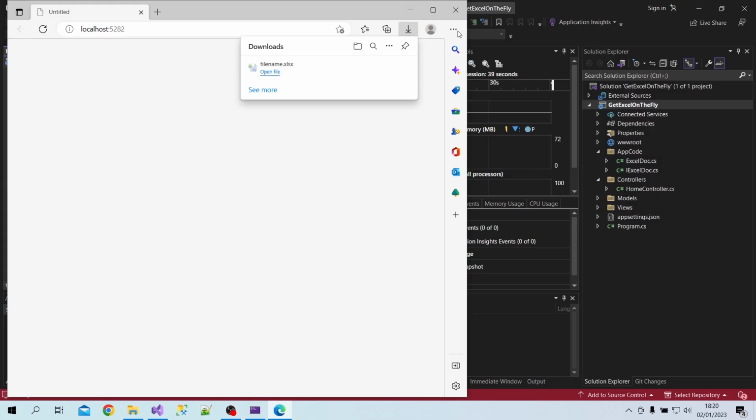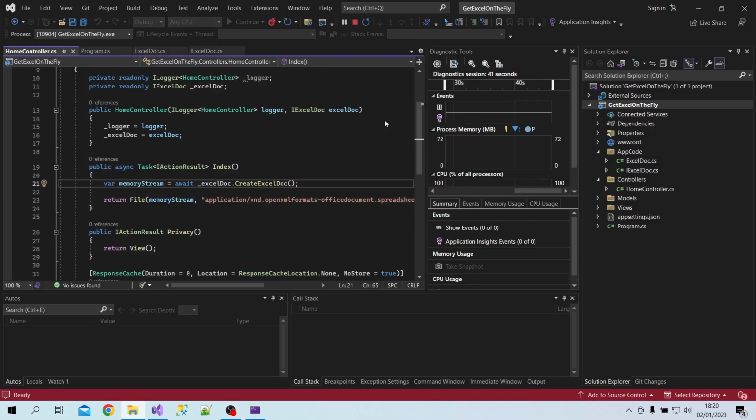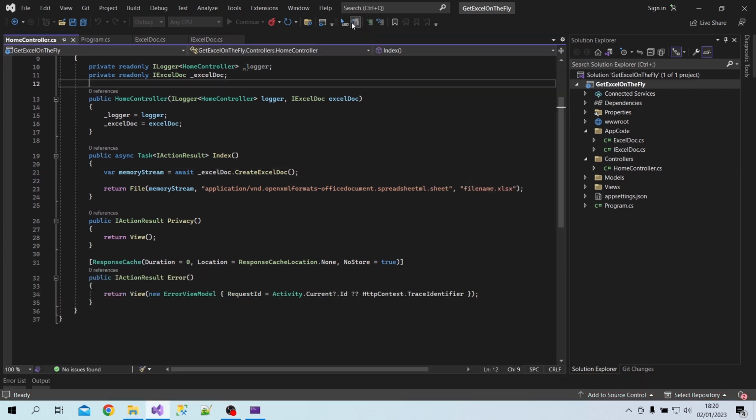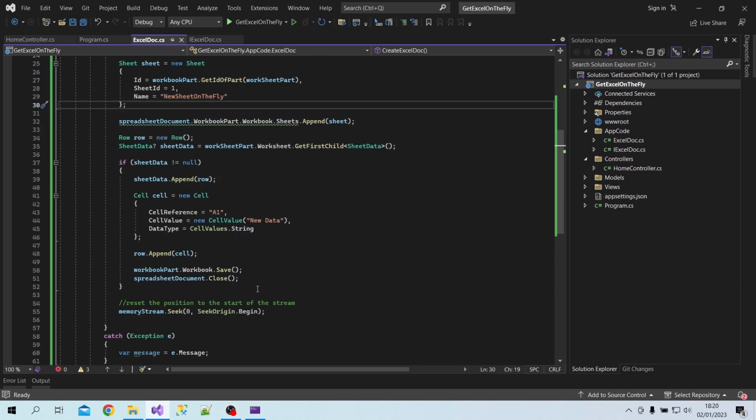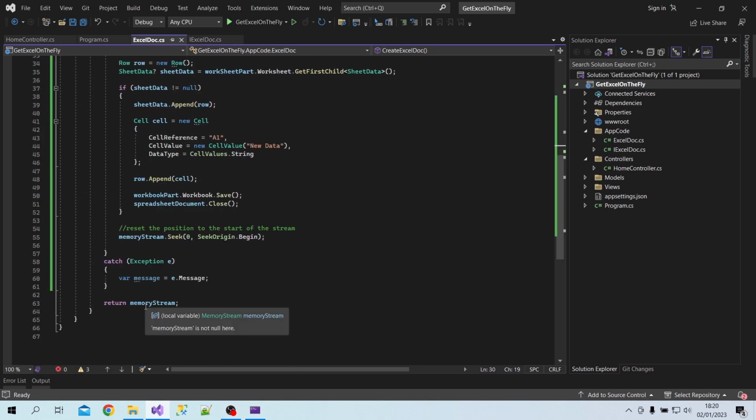So once again, I'm just going to close this, but just to reiterate, once you've now done the magic and created the Excel spreadsheet, once it's in the memory stream, you can pretty much do whatever you like with it.